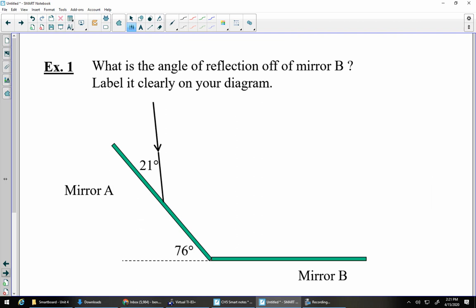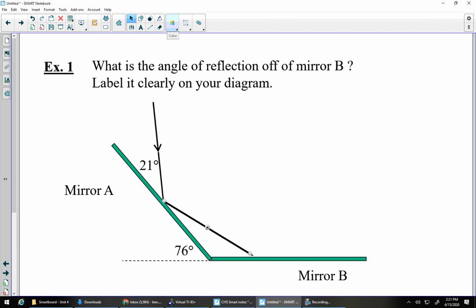Anyways, what we've got here, first and only kind of mathy thing, I suppose, for this is can we figure out how this light ray is going to bounce off of mirror B? So we get a light ray coming in. It's hitting mirror A. It's obviously going to reflect off of mirror A. And let's even trace it out a little bit here. So hits mirror A, reflects off of mirror A, hits mirror B, and then reflects off of mirror B. I think I got to draw. Oh no. Okay, hold on.